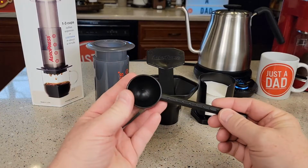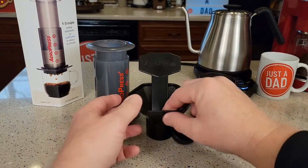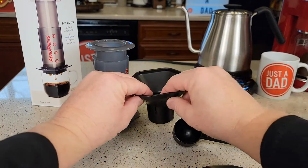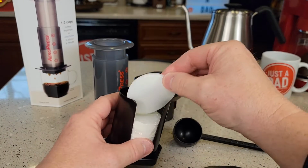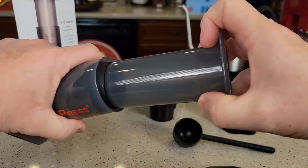So here's everything that comes with it. The scoop. Now the scoop holds about 3 tablespoons of ground coffee. You've got the stirrer, got a funnel. Here's the paper filters. They're very thin. Make sure you grab one. We've got the plunger. You're going to take the plunger out.